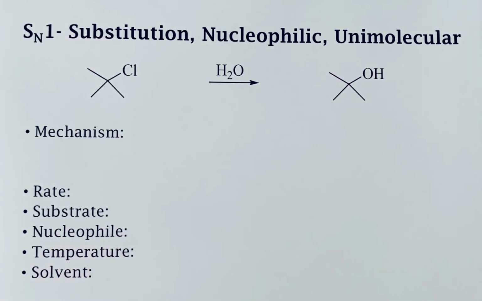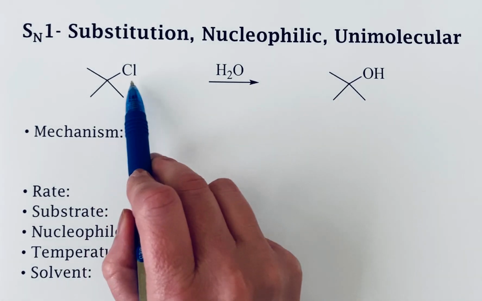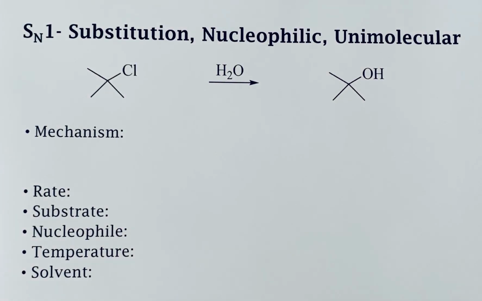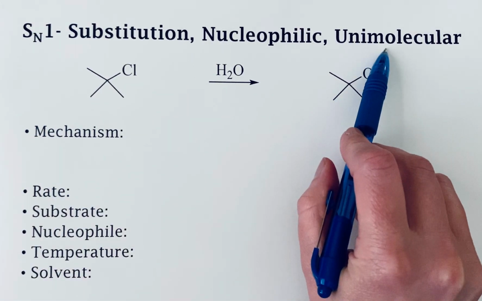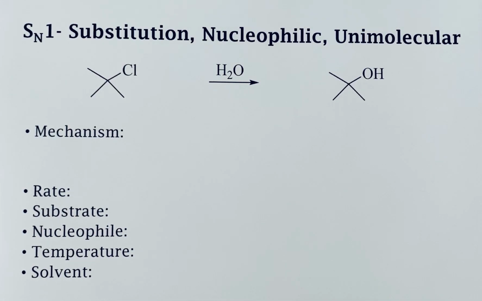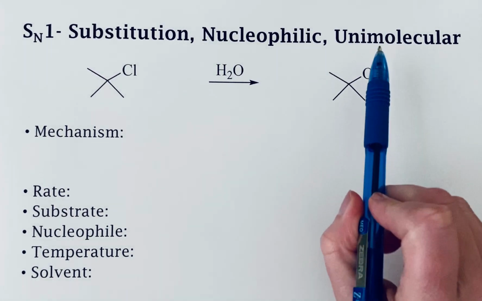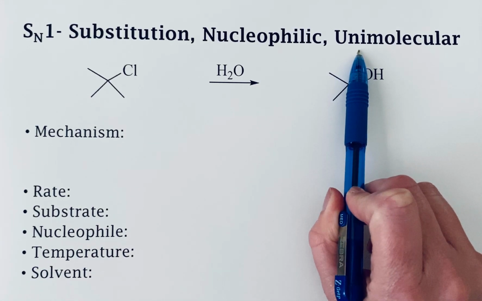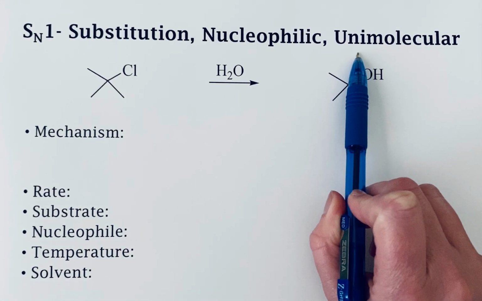And halogens make for good leaving groups, and that's because they are weak bases. So a good leaving group is a weak base. And so if you have a good leaving group, a nucleophile can replace it. And we have two mechanisms that we will see for substitution. We will see this unimolecular or SN1 reaction, and we will also see the bimolecular or SN2 reaction. Those terms, unimolecular and bimolecular, have to do with the rate determining step of the mechanism.